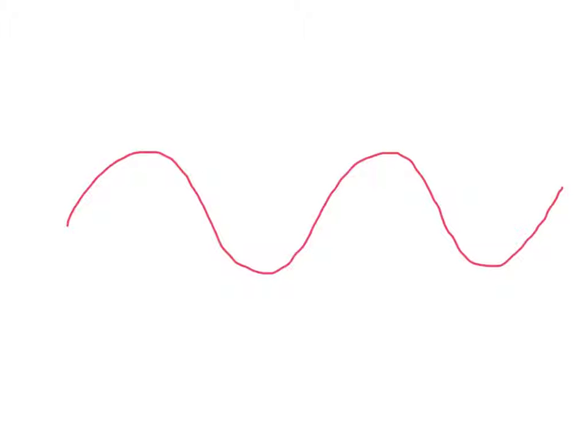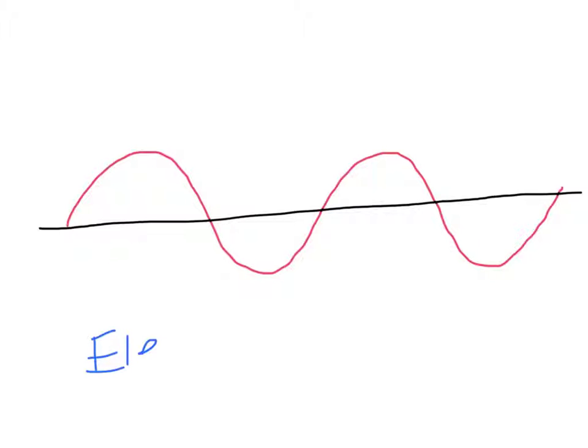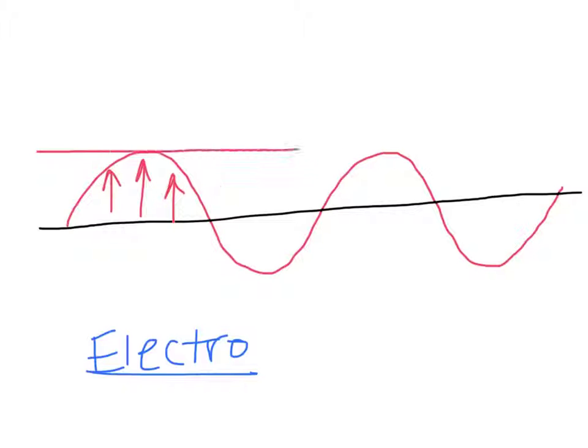In a mechanical wave, such as a water wave, we know that the wave consists of, of course, water, and in a wave on a string, it's made of the string. So a light wave instead, what could this be made of? We'll get a hint from the name of it, electromagnetic wave. The electro part is for the electric field. Let's say this is our electric field, which oscillates between some greater strength and a lesser strength.